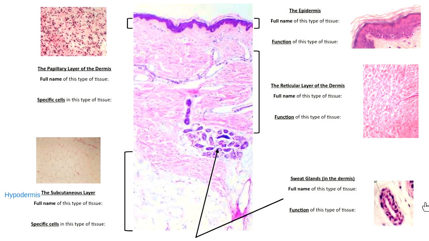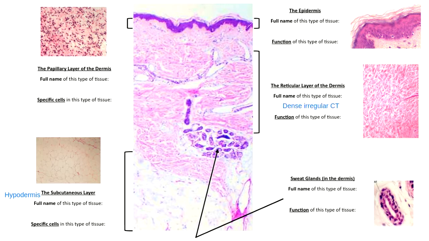This type of tissue is called dense, irregular, connective tissue. Which part of the skin? Okay, somebody try. Awesome. Somebody turned on their mic. Yeah, so dense, irregular connective tissue is found in the reticular layer of the dermis. So I'm going to add that: dense, irregular, and I'm going to abbreviate connective tissue.